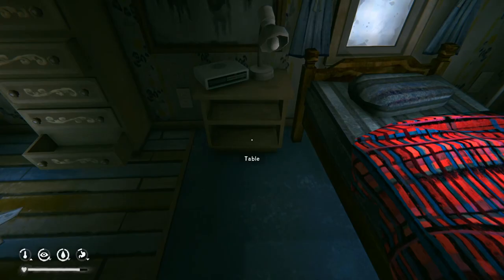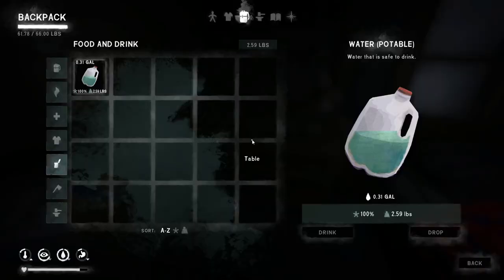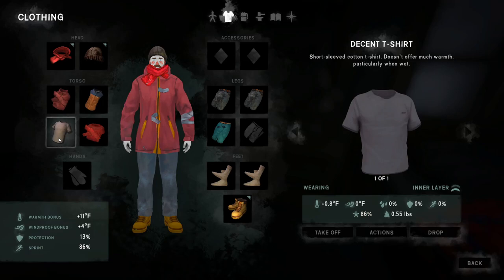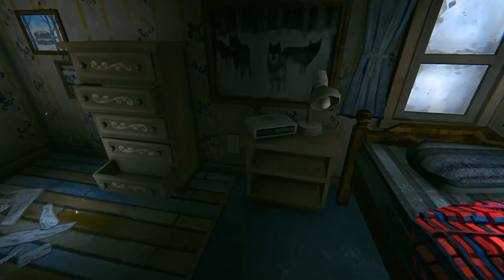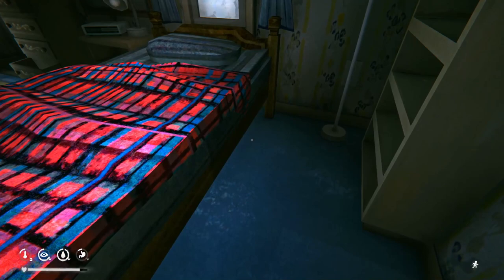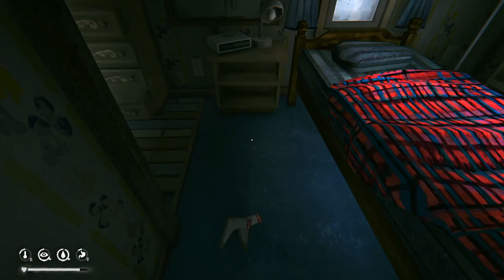Hey, wool socks, dude. Let's go ahead and put those wool socks on right now, over the ragged sport socks. Yeah, they're much warmer. Alright, we're gonna drop those. And that t-shirt, actually. Oh, I can wear that t-shirt here. That's cool. No, I'll wear it. It's great. Anything over here? No. Nope.